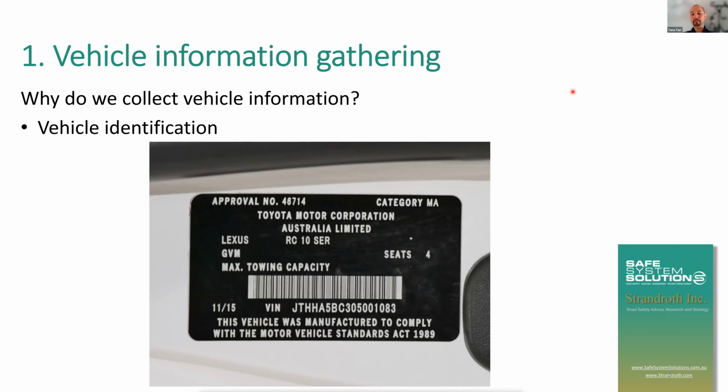And variants can make a difference in your crash modeling because they vary depending on weight. Some of them have 4 doors, some of them station wagon 5 doors. The length can be different as well. So these small minor variations can be important in crash investigation and specifically crash reconstruction. So that's how I would identify a vehicle. Obviously, you can also go to the back of the vehicle and just read the make and model as well. But to go into detail, definitely get the VIN.